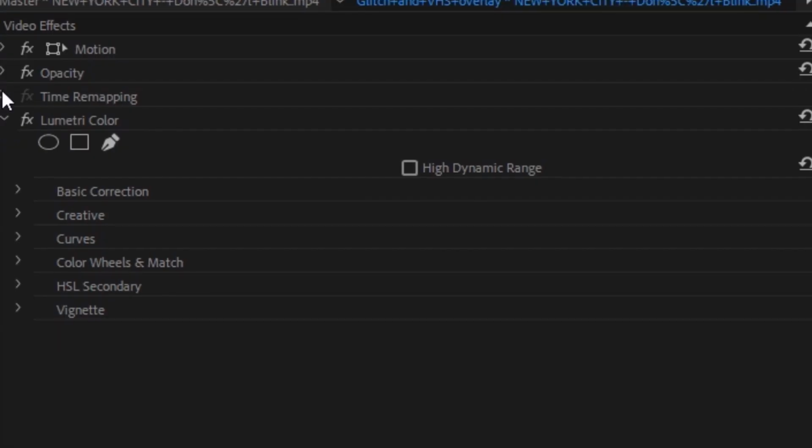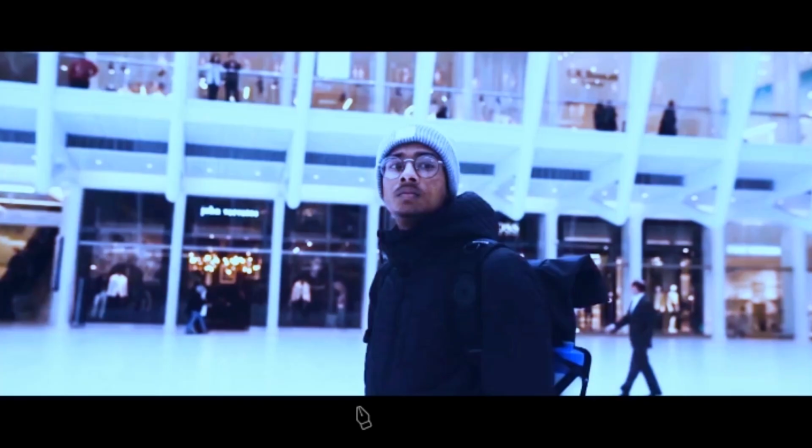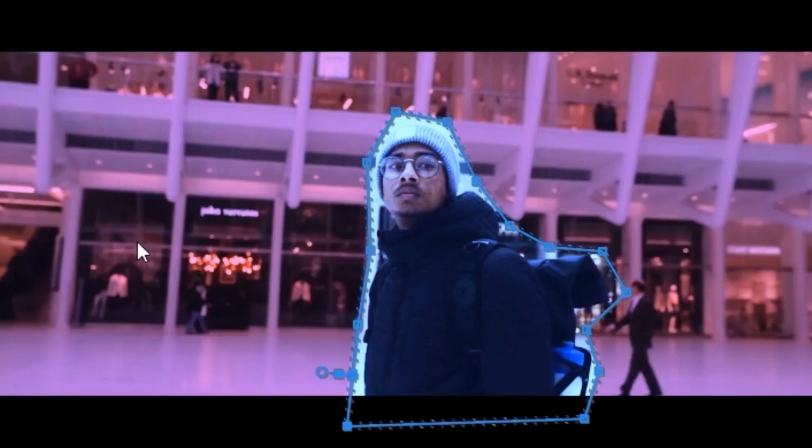So I'm going to start for you under the opacity tab. We're going to get the free draw bezier, and we are going to draw a mask around ALLI'S. Something like this. Just going to go around his body. We don't have to be perfect because we'll make the fine adjustments just now. Just go in and out there. Okay, and now once you've done your mask, you should have a pink background with like a blue ALLI'S.